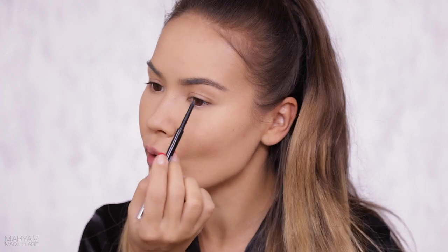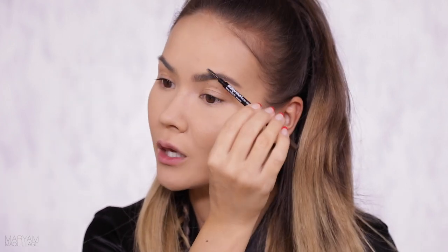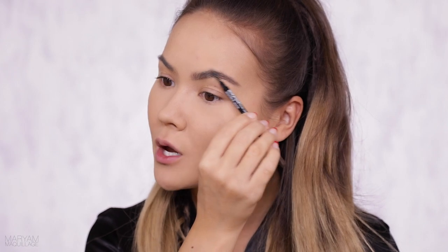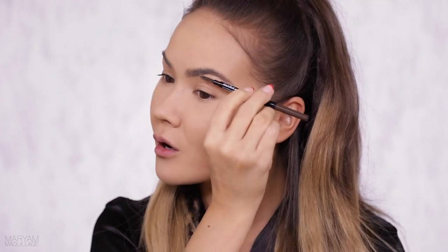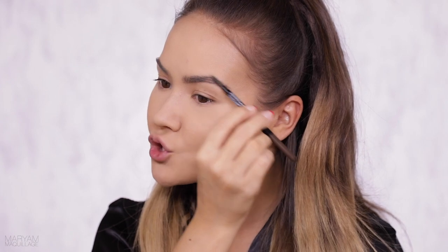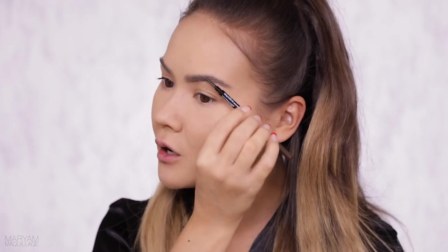But don't go overdrawing if you ain't got it naturally. Sometimes it just ends up looking way too fake, way too drawn on, and I heard that guys don't like that sort of thing. That's what I heard. Then again, if your thing is drawing on your brows, making them extra thick, extra Instagrammy, then by all means, if that's what you love, go for it. Really, there are no rules in makeup. It just has to match your personality. As long as it's you, that's all that matters.